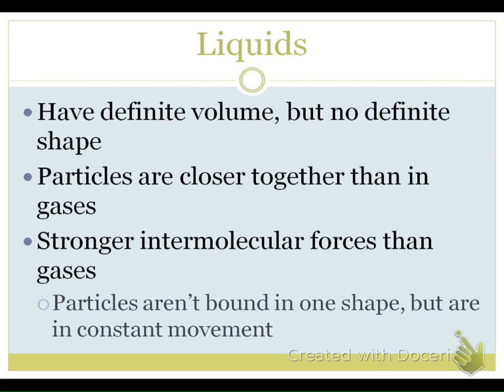So in a liquid, we still have particles that are in constant motion, but we're not bound to one specific shape. Just like the example I gave a little bit ago, if you dump a 2-liter bottle of something into a bathtub, you're not going to lose any of that volume, but you are going to lose that defined shape. So any liquids we know take the shape of the container they are in.